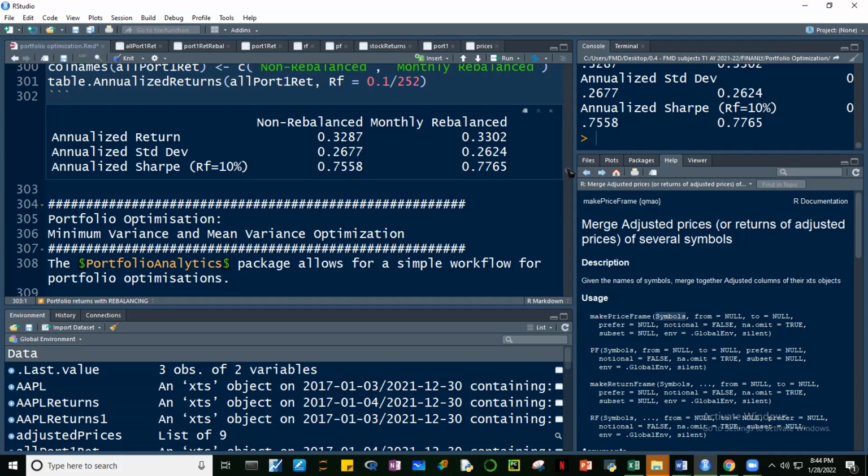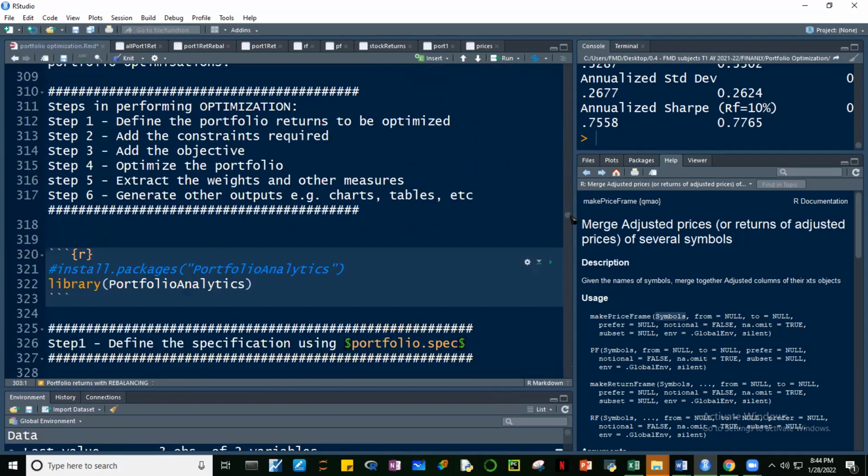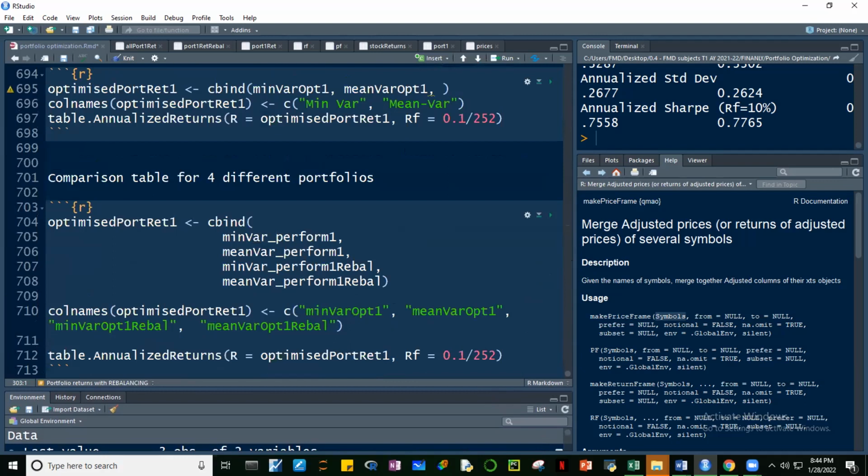The first two examples, we did not read the example on monthly rebalancing. This one, we did not really do optimization. That's not optimization. So in this portion, we won't be able to finish everything here, but I would like you to try to work on the other codes. It's only up to 713.